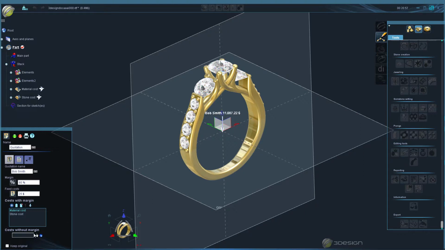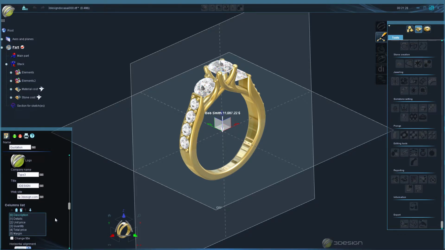If you have any parts of your model that are cost without margin, for example, some of the stones were brought in by the customer, so you're not going to charge for those. You want to just take them away from, or not add a margin to those. Maybe you're just charging for the setting price, for example. So you can add those costs in there as well, just by excluding them from the list. Other than that, the second tab is all the same, nothing different here.